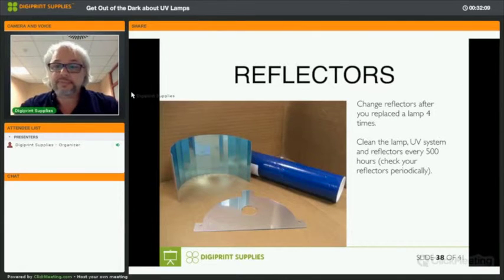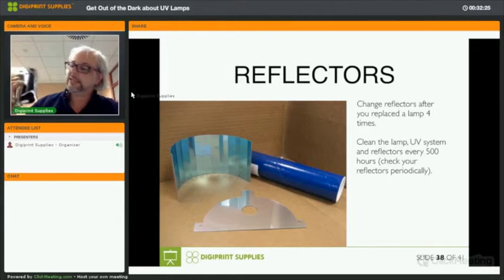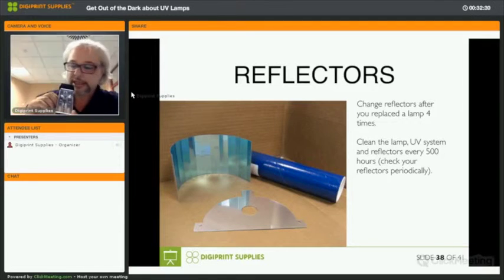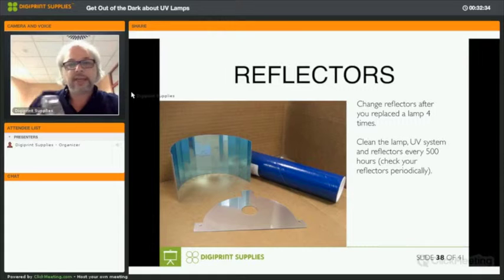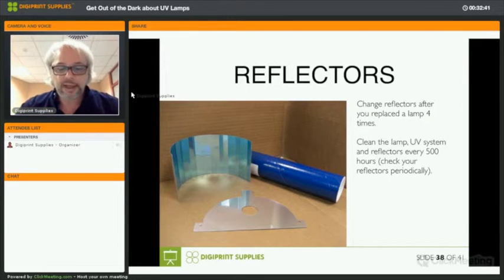Then the reflectors, change them after you replace the lamp 4 times. That depends on the printer manufacturer. But most of all, keep them clean. And you clean them in the same way that you clean a lamp, isopropanol and then a clean cloth. They're not always that easy to reach. For instance, here, you can see that you will be able to reach these parts and here as well. But on the back side of the lamp, they're a bit more difficult to reach. But anyhow, do your best to clean them.